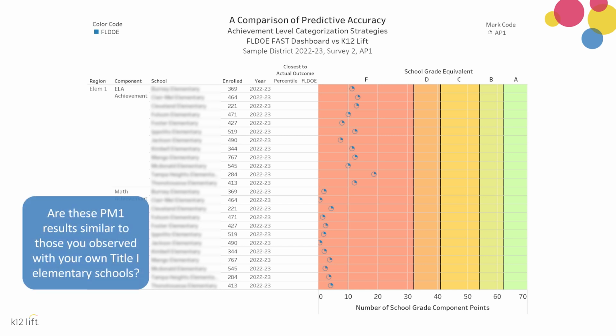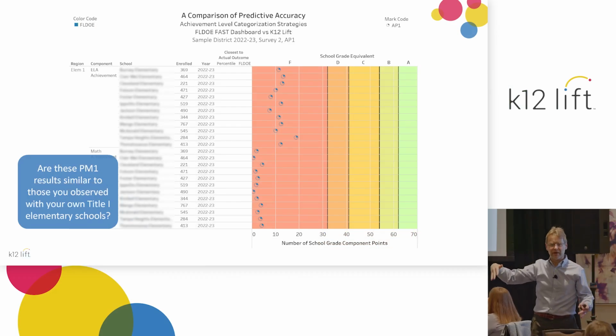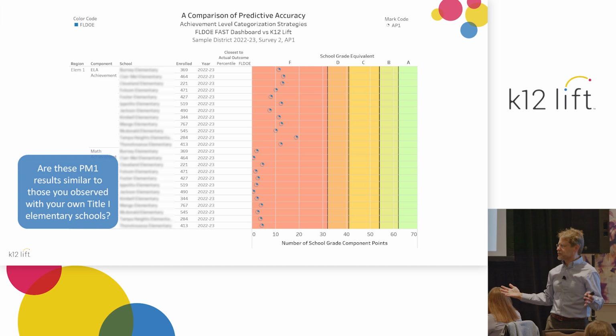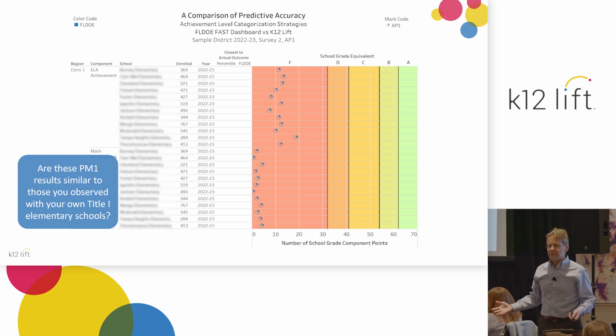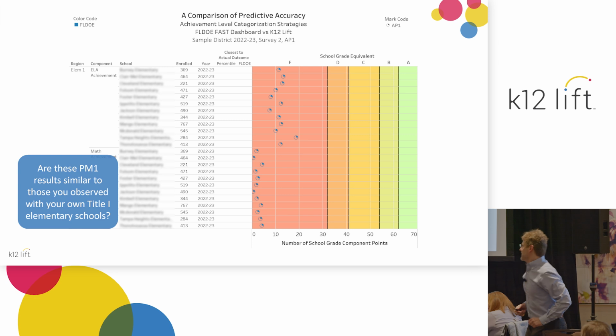Is this consistent with your results for your Title I schools? At PM1, were you seeing that your percent proficient was close to 0? Yes. All right, did you panic? Yes. You didn't. All right, we had a few that said, nope, this can't be true, and I'm not listening to it. There are a bunch of people whose jobs are on the line for accountability that were, I want to use expletives, and I promised that I wouldn't because there are cameras.